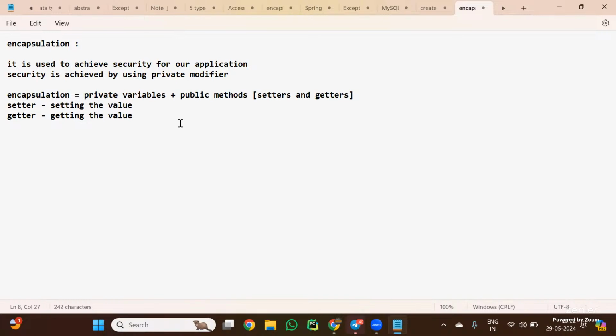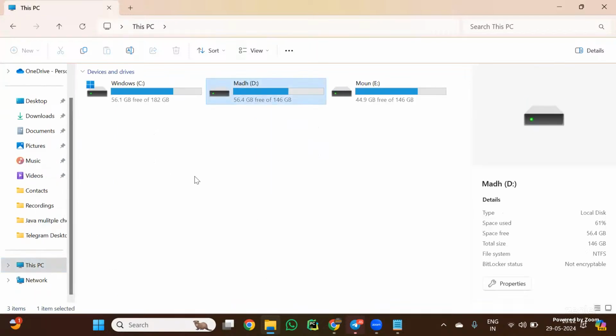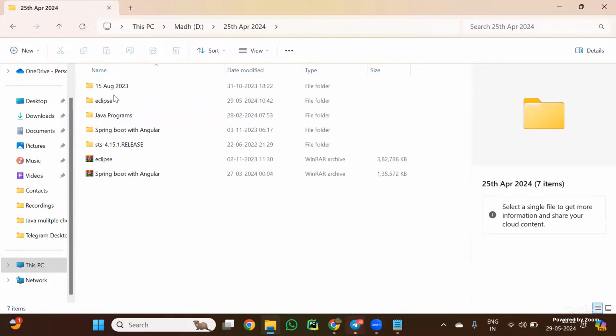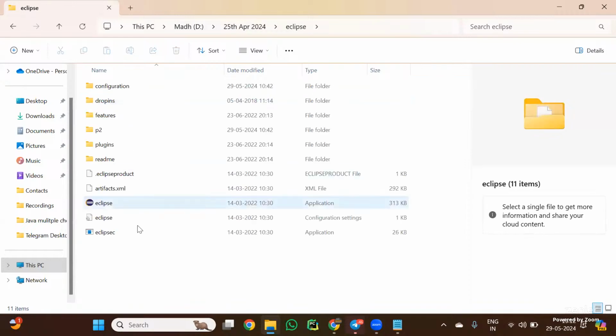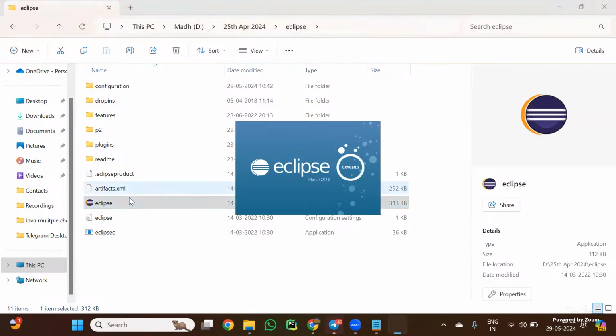Yeah, let's go to it now. Let me open Eclipse IDE. Let's go with an example.